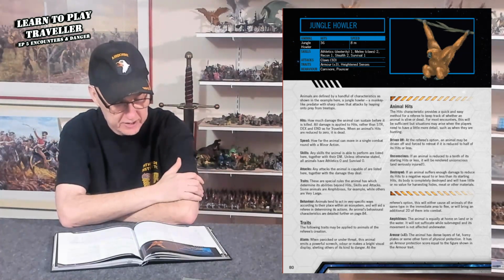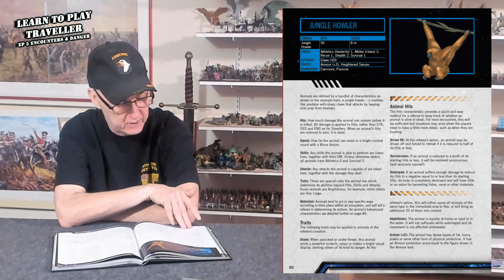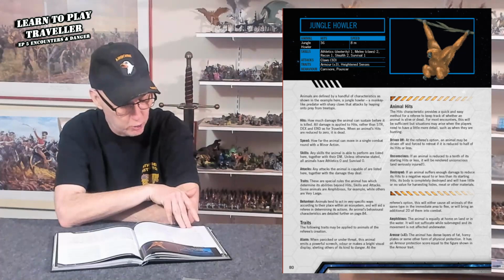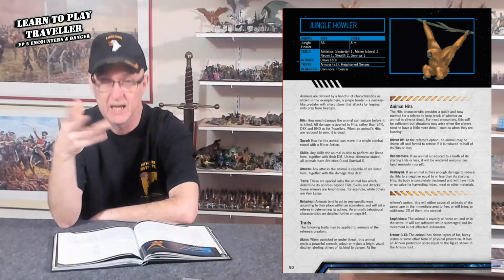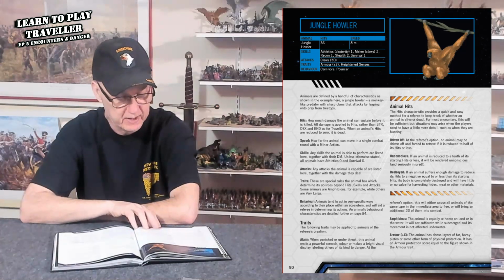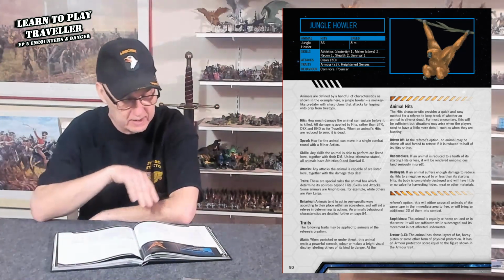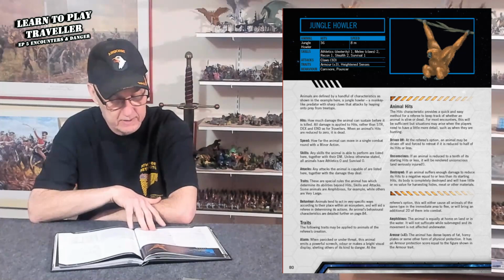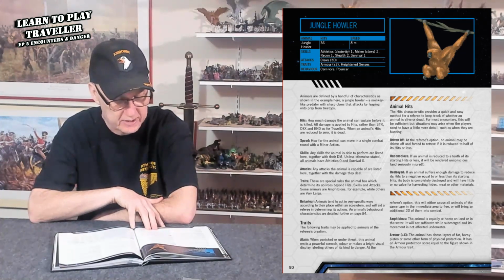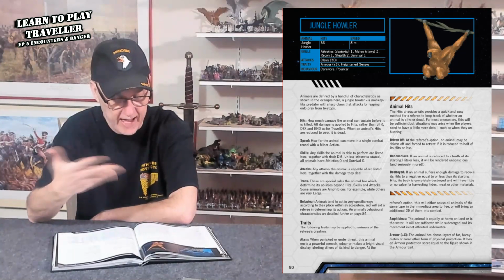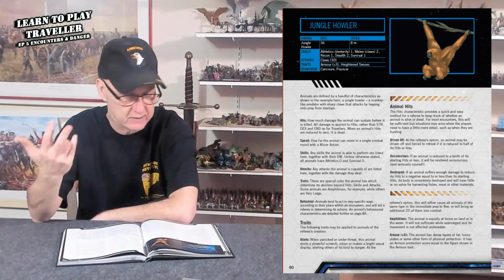Okay, let's talk about the traits. There's alarm. When panicked or under threat, the animal emits a powerful screech or odor. Basically, it sounds an alarm for others. Then amphibious, armor, and bioelectric. Amphibious: it's equally at home on land and water and will not suffocate. Armor X, like fat or horny plate, the same as your vac suit.